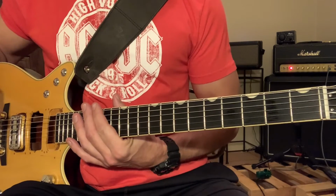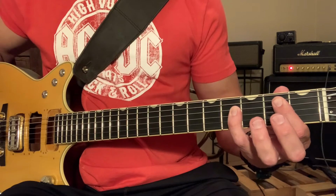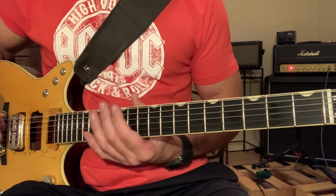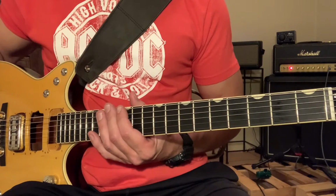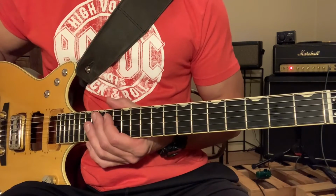Back into that main riff. So what's important there, after we're done with that B chord, we're going to hit that open E again before we hit our E chord. And you'll hear that throughout the changes when we go back into the main riff. You're always going to have that open E in there.